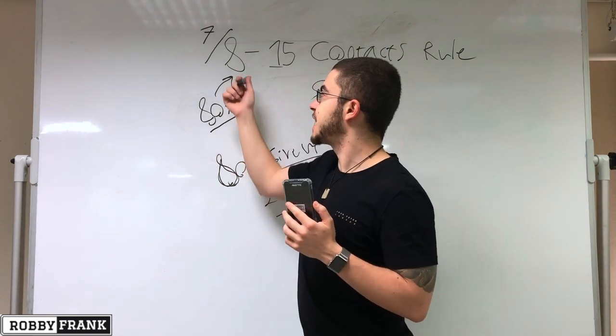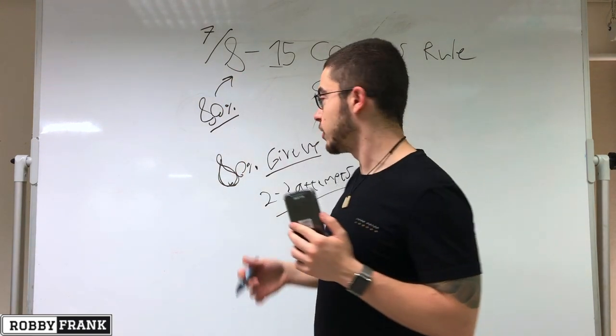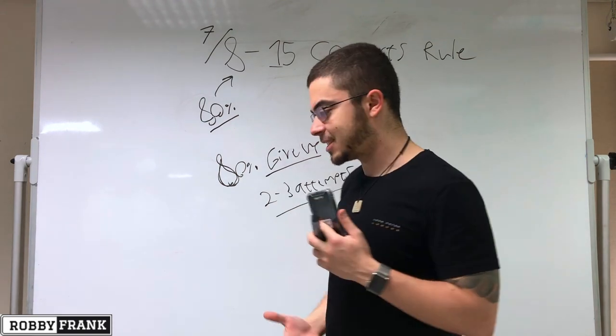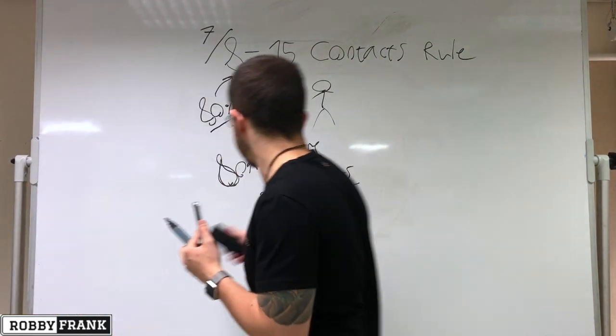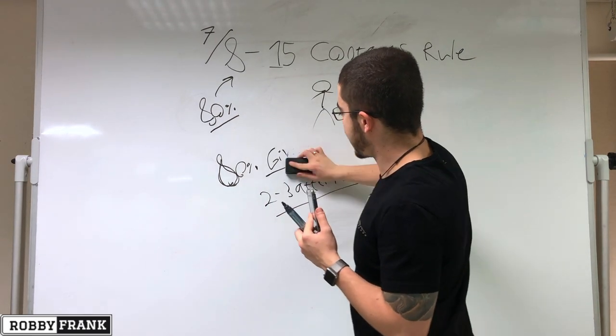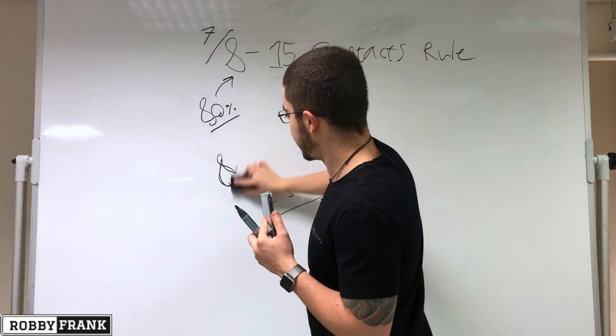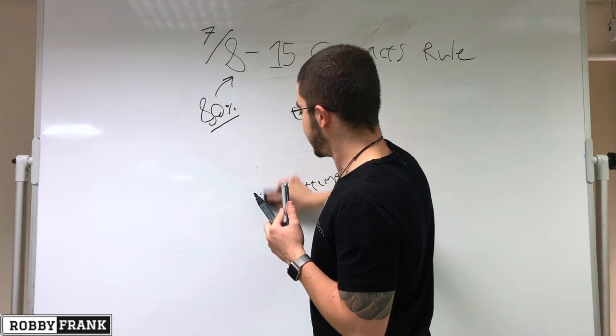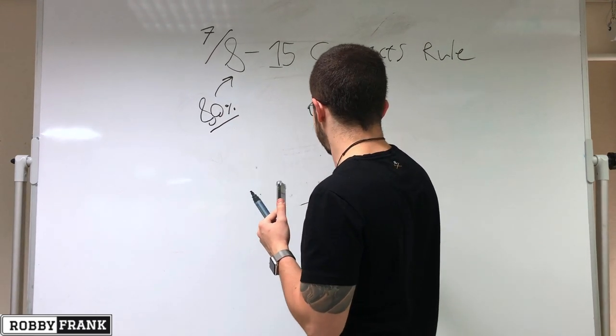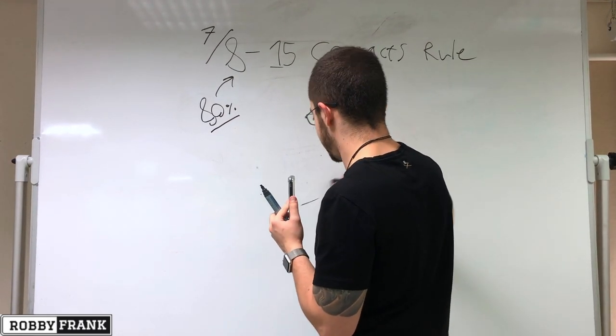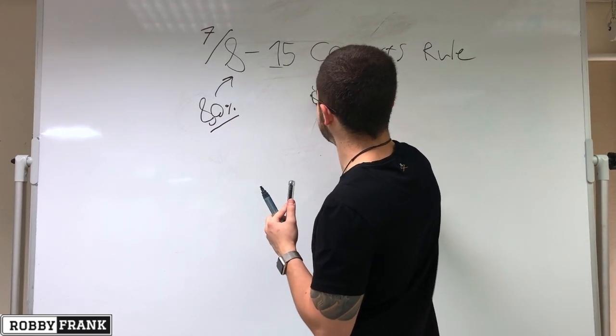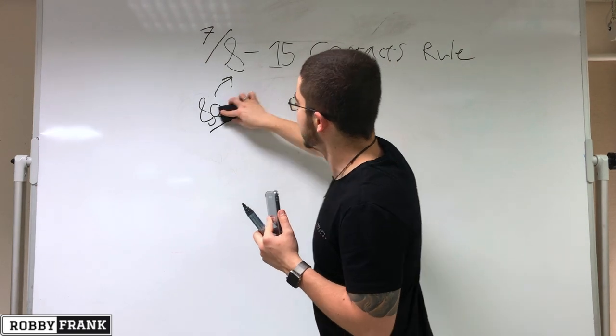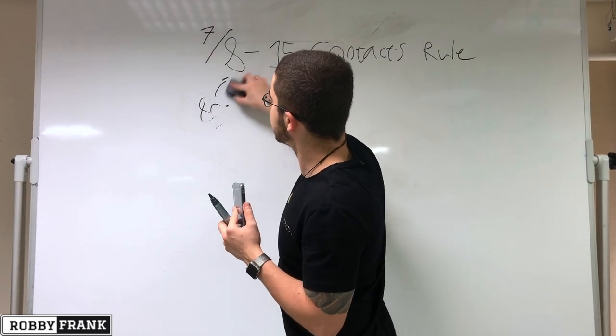So how do you actually bridge this gap? How do you get to a point where you get a lead and you maximize the ability to close them? I'll give you an example. In Israel, we have a holiday called Purim and Purim is basically like Halloween. People dress up in costumes, but instead of scary stuff, it's more about festivities and costumes.